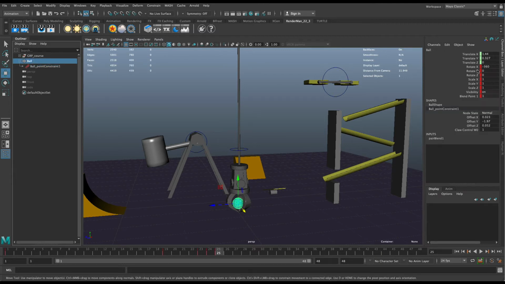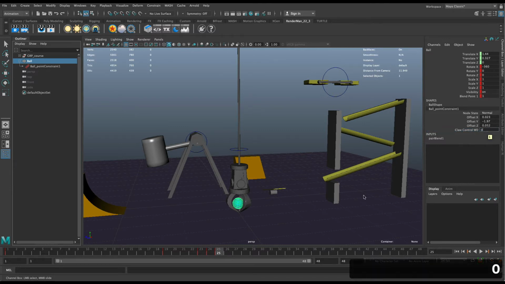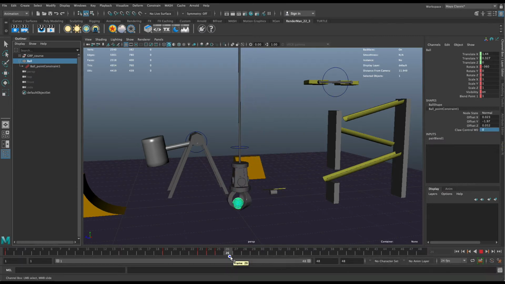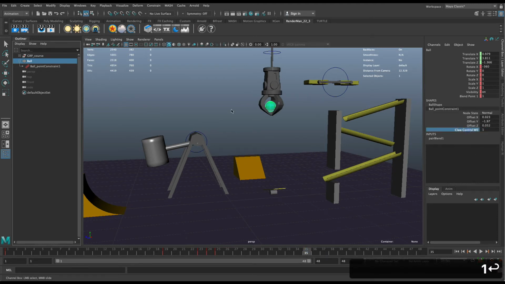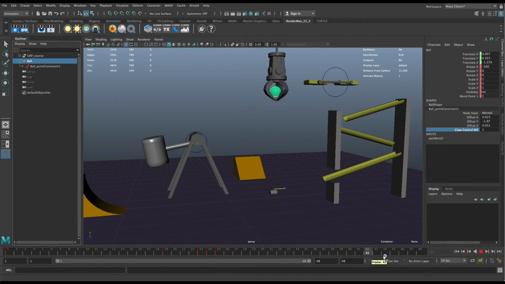But when you look at the ball, when it's parented, that's kind of how it's all set up: this point constraint is parented to the ball. When you look at that, it's going to show you the offset from this control. When this is set to 1, it's obeying that control. You could also key this and set it to 0, and it's not going to obey that control, right? But right now it is set to 1. If I enter 0 and then move it, it's not going to obey that, right? So if I set it to 1, it will then obey that constraint, right? So that's how that kind of works.